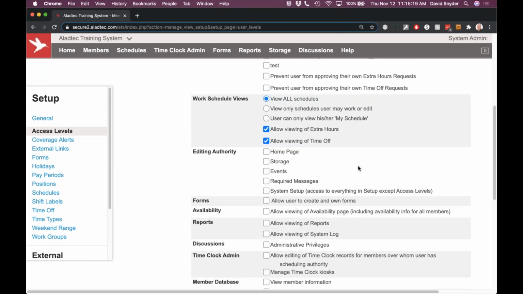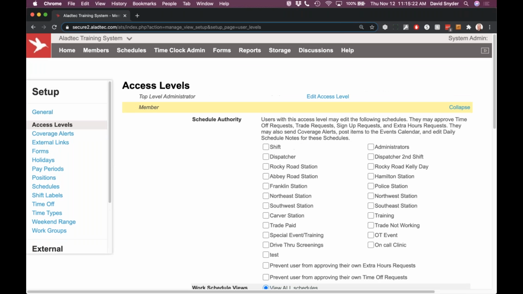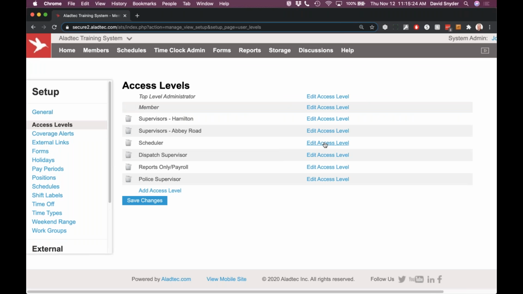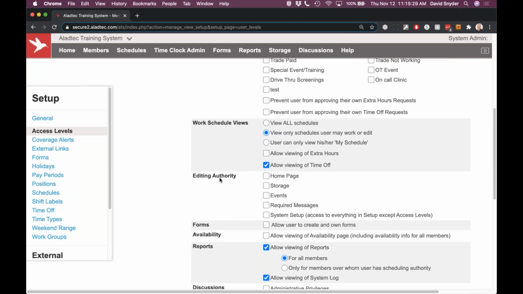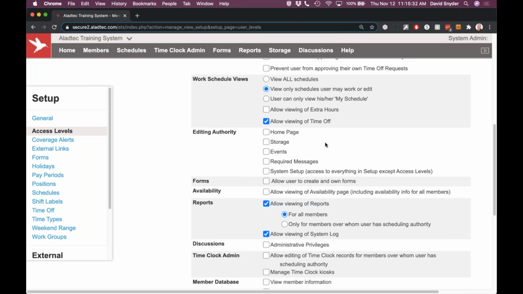And then we're getting into more editing options down the road here. Let's go back to a scheduler here and see if there are some more options. So we get down to the editing authority. Here's another section. So now we're just piecemealing basically and just delegating piece by piece of the section of the service system here, what they're allowed to edit. And we can just say this role is allowed to edit the home page, which means they can go to the home page editor and work with that HTML editor and make postings, updates, whatever, update the instructions on the home page, or basically make it look like what you want. This is what gives them that authority for that.